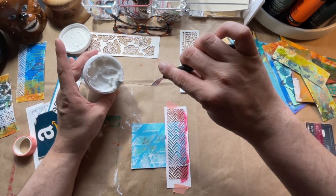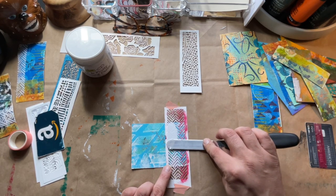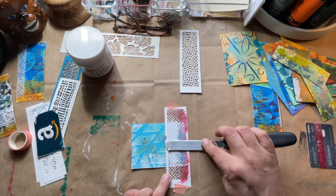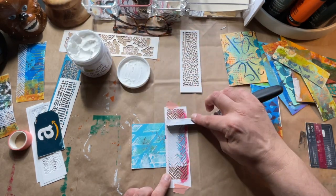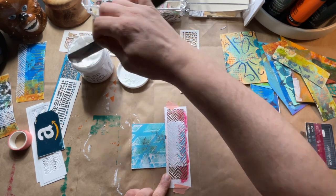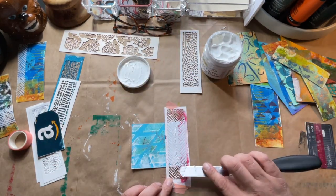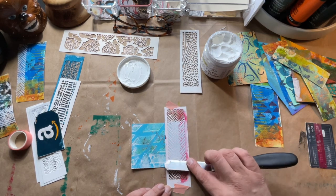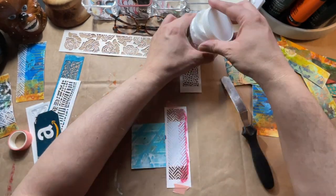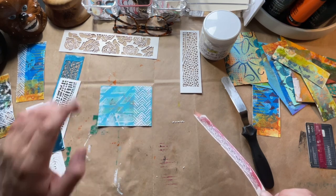And again, you don't need a lot, just take a little bit. And with gentle pressure, smooth down, go over it gently, fill in as much as you can, but don't push too hard. Gentle pressure. There's still some there, okay. A little bit more. Over here. Almost done. Here we go. Easy, simple. Nothing fancy, but it does add some awesome character to your work. All right, there you go.